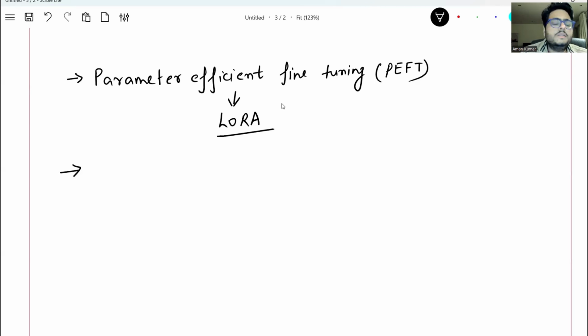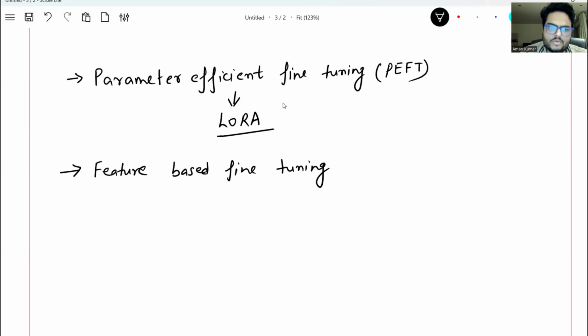The second way of doing a partial fine tuning of your model is called feature based fine tuning. What happens in this fine tuning is you use a pre-trained model as a feature extractor, and you just fine tune heads.